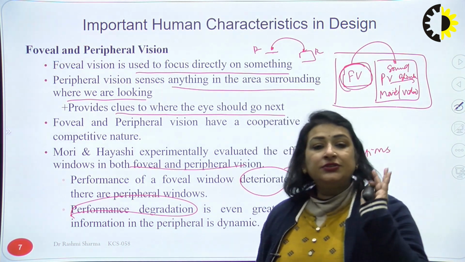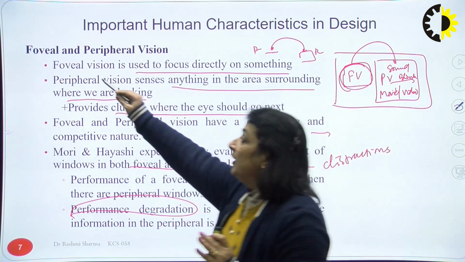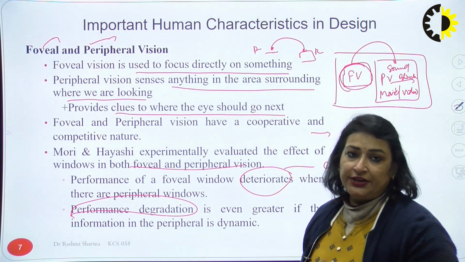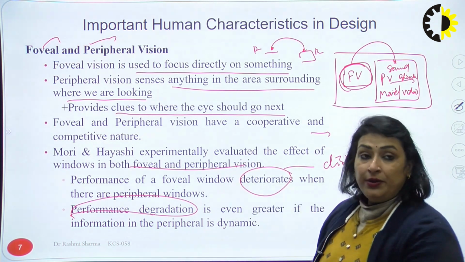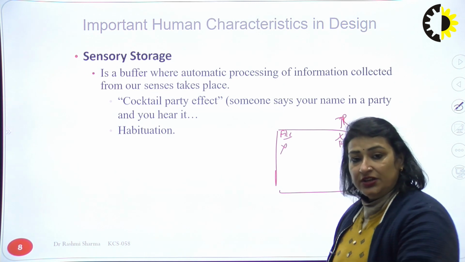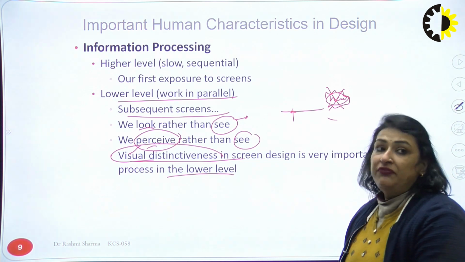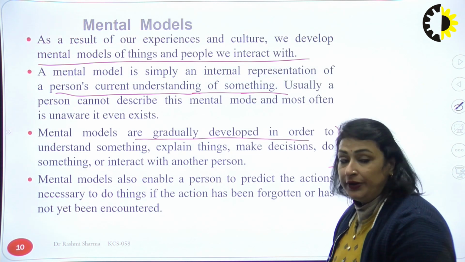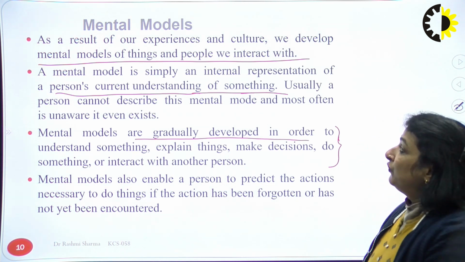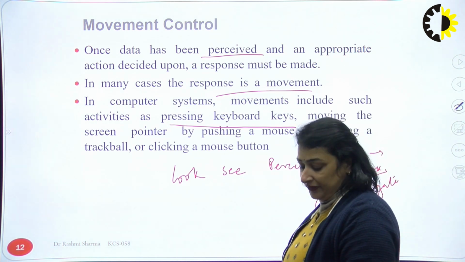For this difference, you should think of looking at the eye of a bird, versus looking at the surrounding trees. This is the bird which you are looking at, and these are the trees or the fruits, different birds which are sitting on the tree which you are looking into. This is very important for a 2-marker question in AKTU. Then the sensory, the spontaneous reaction, the habitual reaction, and how we process this particular information on different bases, how we get this particular output, and how we make these particular mental models for information processing. In the upcoming video, we would be discussing the different learning skills and the individual differences. Thank you.